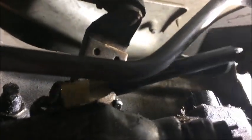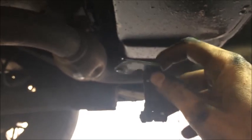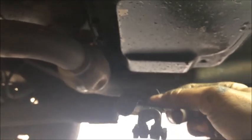Okay, so that's most of the kickdown linkage. You can see the part that we just pulled off right there. It's going to need to go back on the same way. You can see the hole in it is shaped sort of like a D. It really only goes on one way.